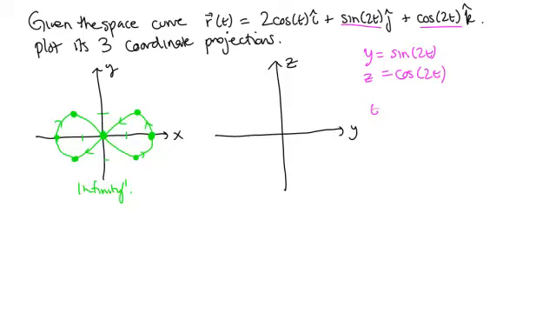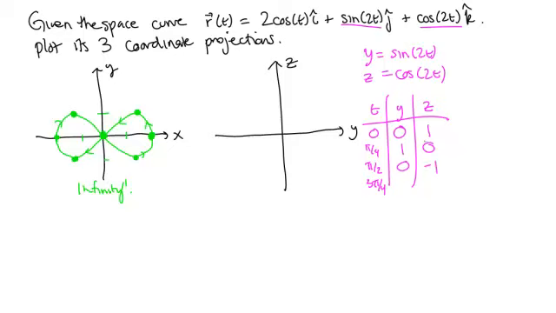So let's just plot a couple of points just so we can get some sense as to what this circle is doing. So I'll do 0, pi over 4, pi over 2, 3 pi over 4, and then we'll run with it. So when we plug in 0 into this, we're going to get sine of 0, cosine of 0. When we plug in pi over 4, we're going to get sine of twice pi over 4. That's the sine of pi over 2, which is 1, and we're going to get cosine of pi over 2, which is 0. If we plug in pi over 2, we're going to get sine of 2 times pi over 2, which is 0. And we'll get the cosine of twice pi over 2. That's the cosine of pi, which is minus 1.